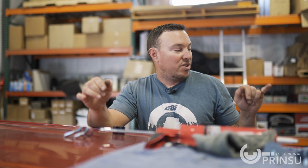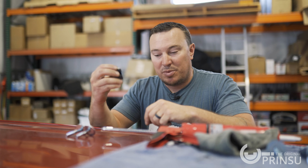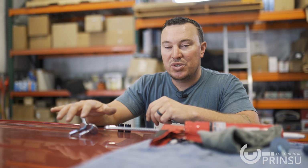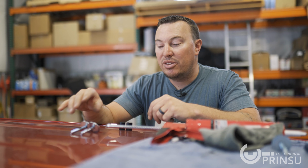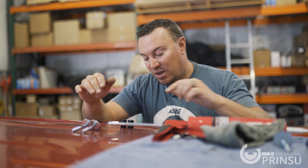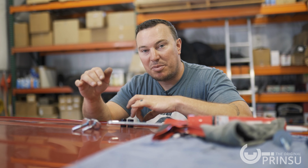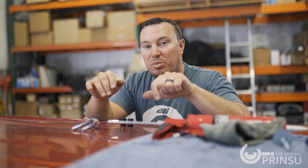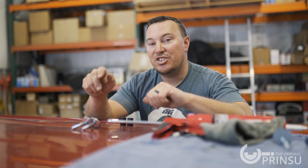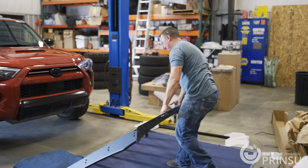All right, so wind deflector's on, crossbars are on, we're ready to get the rack up here. I went ahead and staged our spacers in the mounting locations on all 4 corners, and the bolts I applied a little Loctite on, so those are ready to go. We have our black RTV silicone up here, and what we're gonna do is kind of fill these holes in and mush the spacer down on top of it, and we'll start all the bolts by hand once the rack's up here. But I'll go ahead and grab some help. It's definitely a 2-guy job just to control it and not damage the vehicle. We'll go ahead and throw it up.